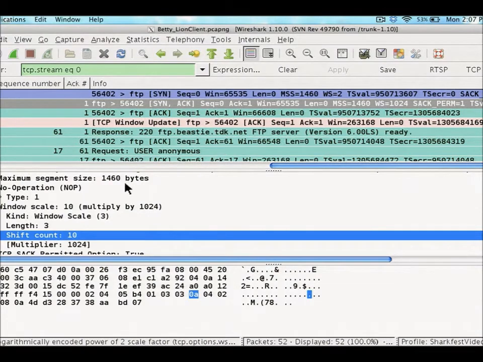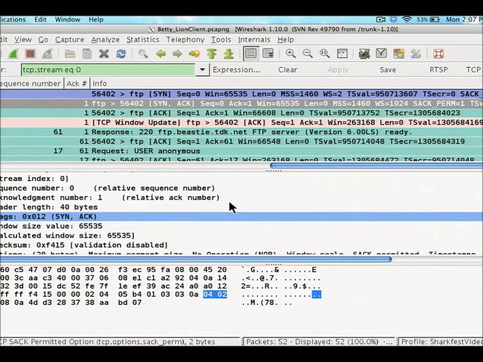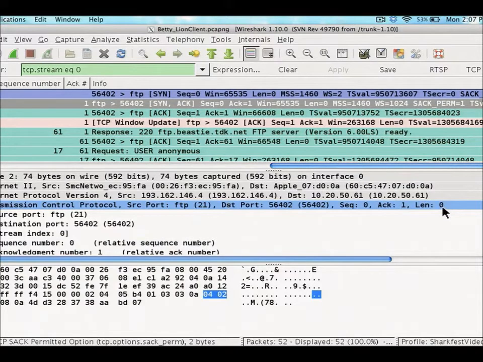Now, coming back, all right, the next thing that the client goes and talks about is selective acknowledgments. When we were looking at the sequence number, remember that we said that however much data you sent in each packet, the TCP length field, back up here, how much data is in there. The acknowledgement number that comes back is your sequence number plus the length of your data. But we don't have to send an ACK for every single packet. We do have to send an ACK for every single packet, but it's not a one-to-one relationship.